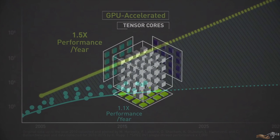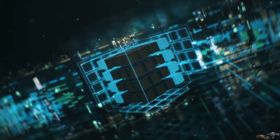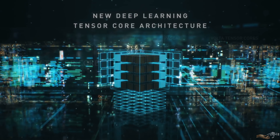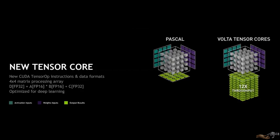This insane performance is achieved due to tensor cores and TensorRT. Deep learning involves many matrix operations. Tensor cores are specialized hardware in Volta GPUs that allow for asynchronous computation for the multiplications and additions involved in these matrix operations, yielding 12 times greater throughput than the same operations on a Pascal card.